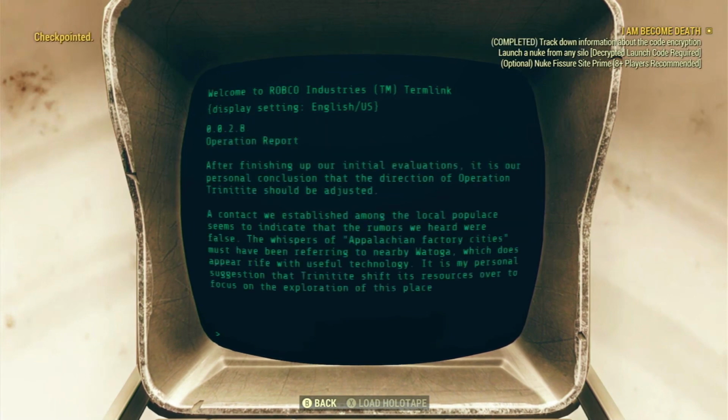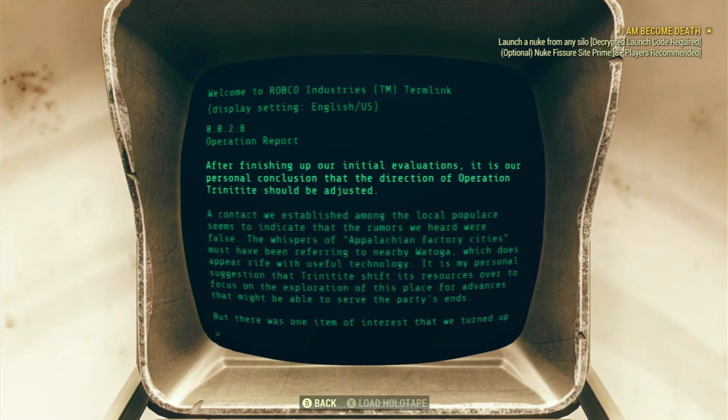0.0.2.8. Operation report. After finishing up our initial evaluations, it is our personal conclusion that the direction of Operation Trinitite should be adjusted. A contact we established among the local populace seems to indicate that the rumors we heard were false. The whispers of Appalachian factory cities must have been referring to nearby Watoga, which does appear rife with useful technology. It is my personal suggestion that Trinitite shifts its resources over to focus on the exploration of this place for advances that might be able to serve the party's ends.